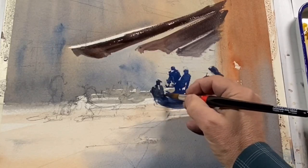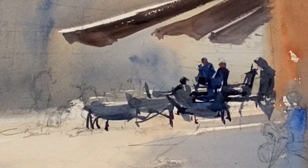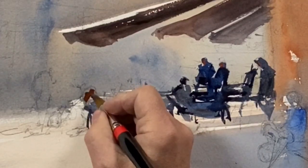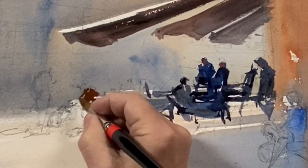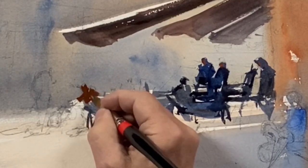The brushwork here is important, and I know the application is looking sort of dull — monochromatic. But as it dries, the blues are going to come out, the reds are going to come out a little more. This is something I've learned through trial and error: to trust that as it dries, the color content will surface a little more.